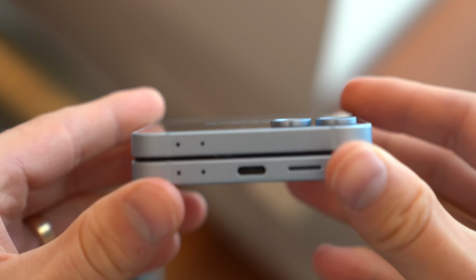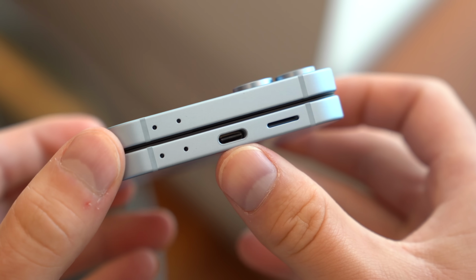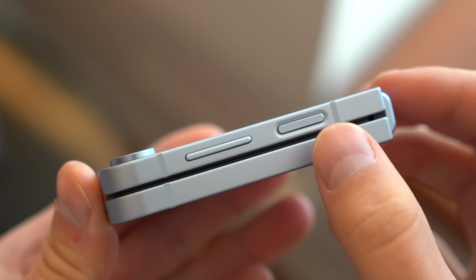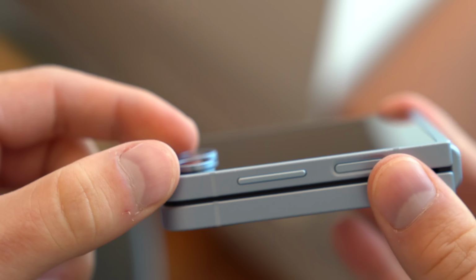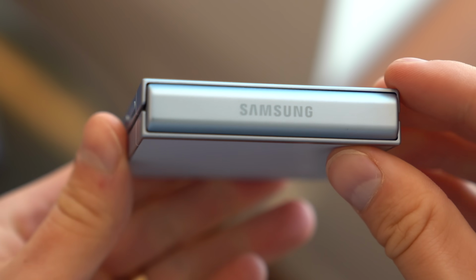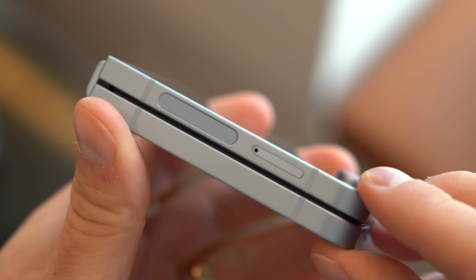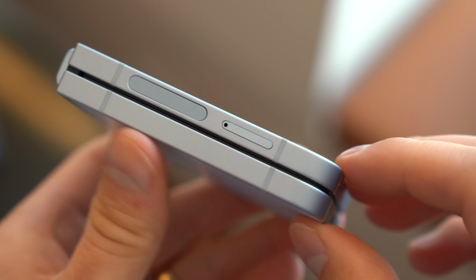So down at the bottom, we do have some microphones. We've got our USB Type-C port and a speaker. Moving along, on the right side here is where your volume rockers are, and the power button with that embedded fingerprint scanner. I want to point out that there's just a slight camera bump with that dual camera system. On the hinge here, there it is. It does say Samsung. Again, keep in mind this is that blue color. On this side, I believe this is our ultra-wideband antenna plus our SIM card slot.